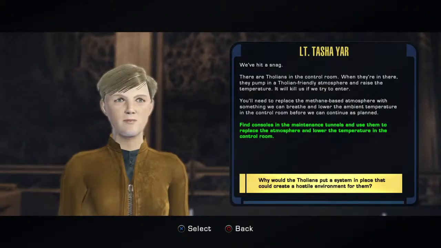We've hit a snag. There are Tholians in the control room. When they're in there, they pump in a Tholian-friendly atmosphere and raise the temperature. It will kill us if we try to enter. You'll need to replace the methane-based atmosphere with something we can breathe and lower the ambient temperature in the control room before we can continue as planned.